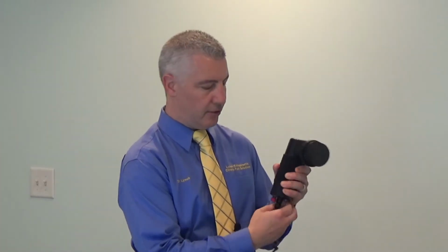So this is the percussion instrument right here. You can kind of hear it there. And it's actually a hammer. But the way that it works is if I slow it down, you can actually see that the head of it goes up and down about a quarter of an inch. But we're going to speed it up so much that you're barely going to see that, and you're barely going to feel that. It actually feels really good when we use it.